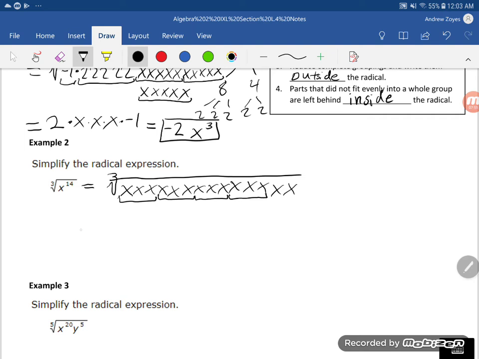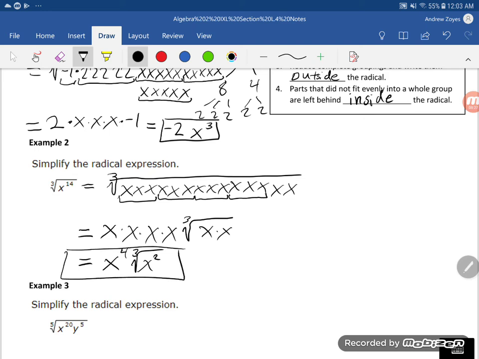So what we're going to do is we can now start reducing our group. So we have an x that made a group, we have another x that made another group, and another one, and actually we had 4 groups total. And now what about those 2 x's that couldn't make a group? Well, can't make a group, can't come outside. That's the rule. So that's what we get. And we can make this look prettier. We have 4 x's, so x to the 4th. Right, you look very fancy, you know what you're doing. And inside of here, we can write x squared. Bada bing, bada boom.